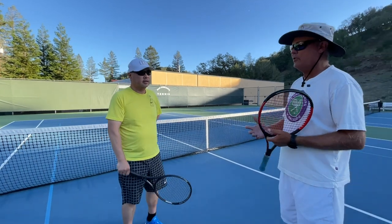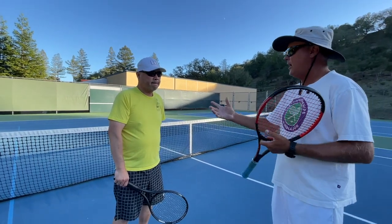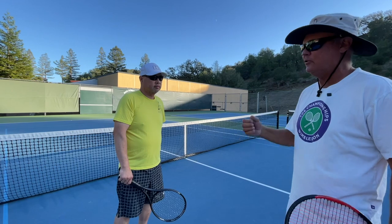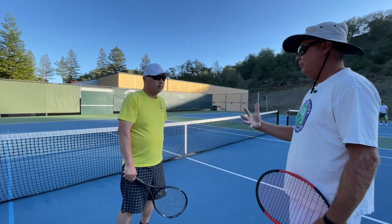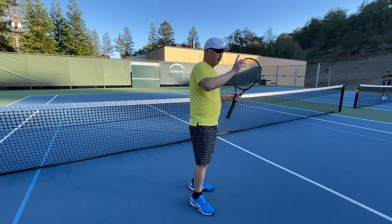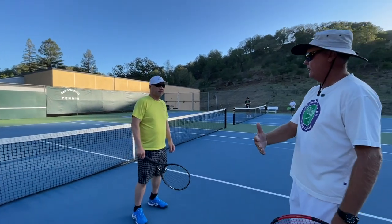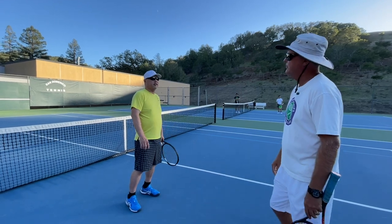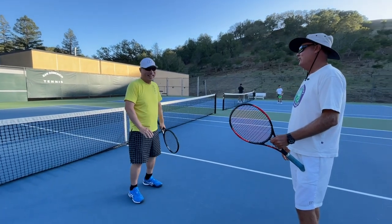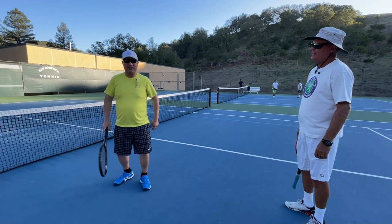So that's your simple basic signaling. Signals don't have to be closed and open — as long as you and your partner are on the same page about what they mean, you're fine. Traditionally, closed means you're staying, open means you're going to cross. If Harry is crossing, I've got to serve and go to my left to cover Harry's side of the court while Harry covers my side. If you commit to go, you go — no changing your mind. Otherwise we'll both end up on the same side.